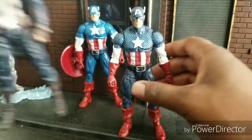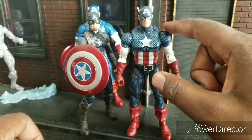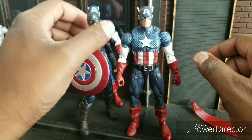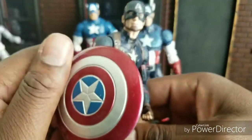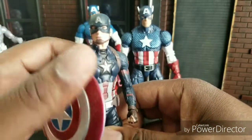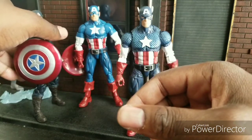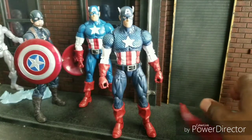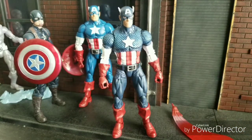This is the definitive Captain America — let me know what you think in the comments. The other Captain America that was previously my favorite was the MCU version, but this one takes it. Even if I had the Worthy Cap — I had a chance to get it twice and passed because the civil war version wasn't enough of a change. So there's my Captain America collection, and I'm calling this one the best. If you disagree, come at me in the comments. Until next time — peace, and stars and stripes.